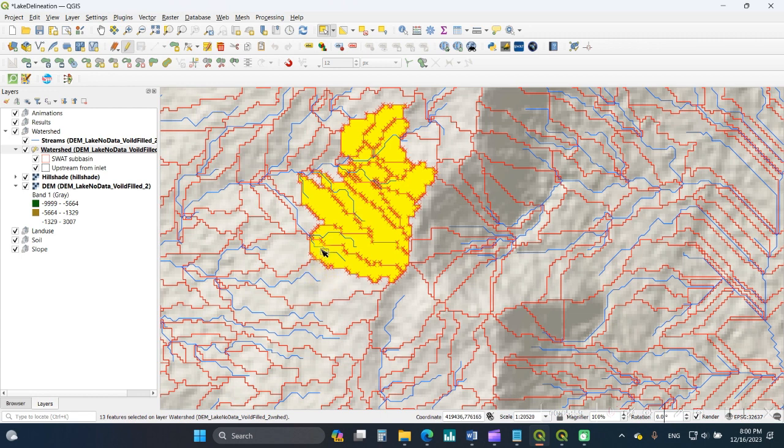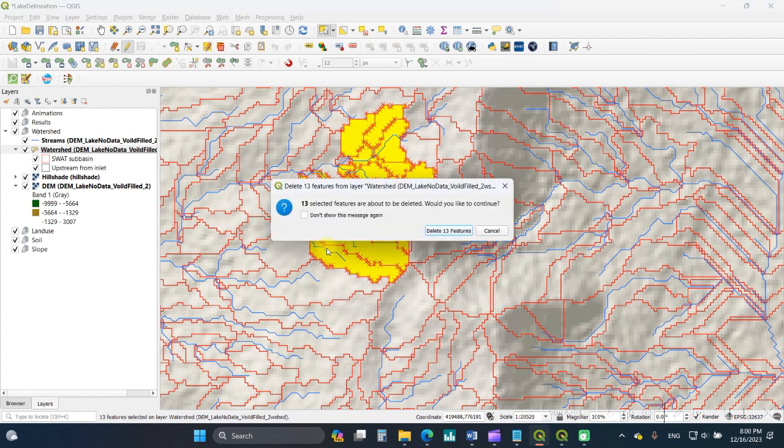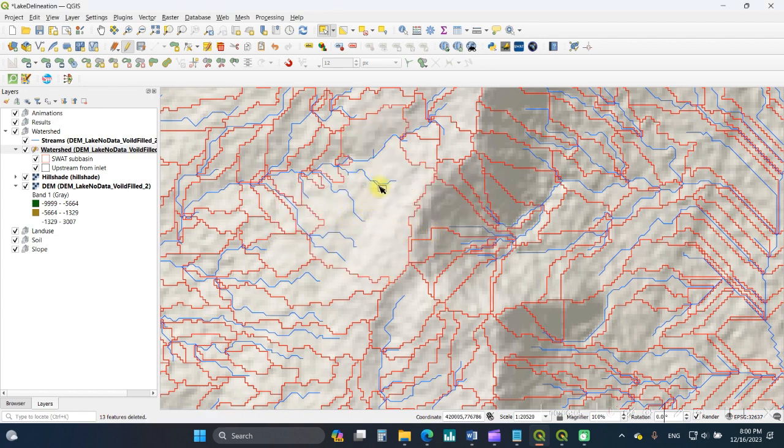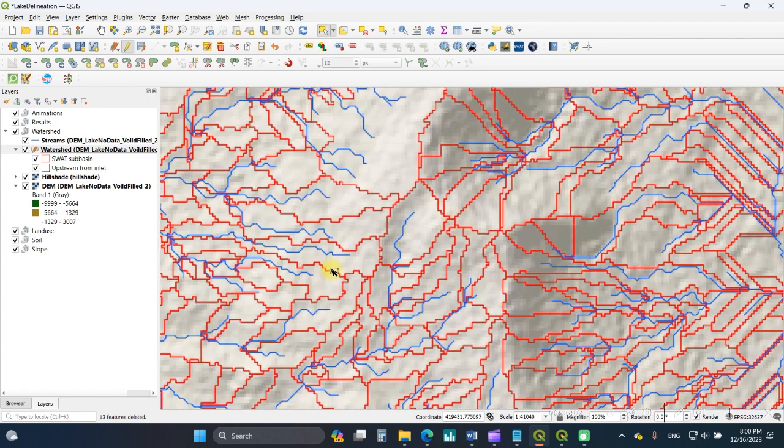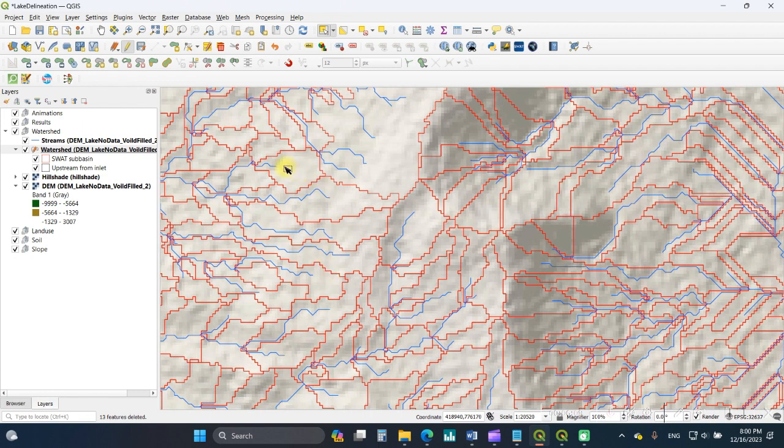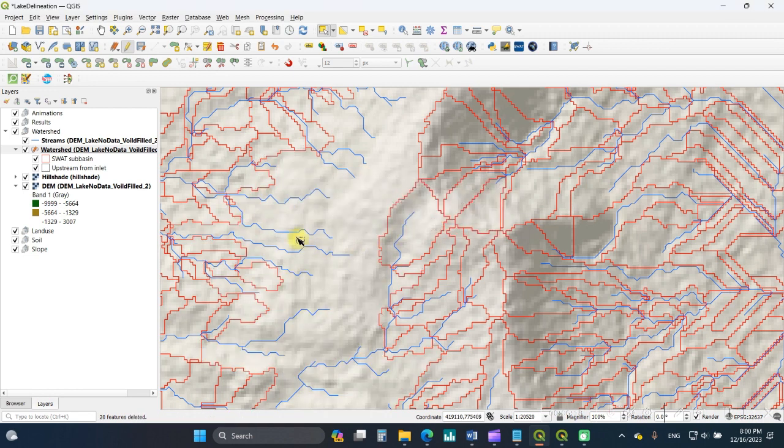Carefully do this and then press delete on your keyboard. This is, of course, time consuming, and it needs a lot of attention. So delete from your keyboard, and then like this.